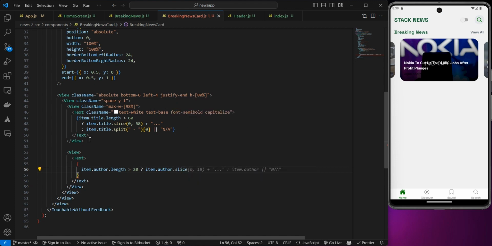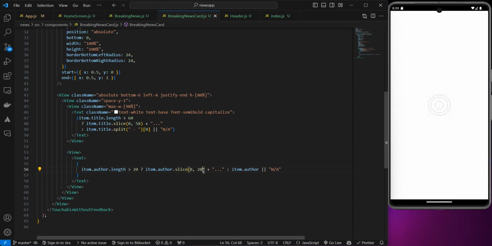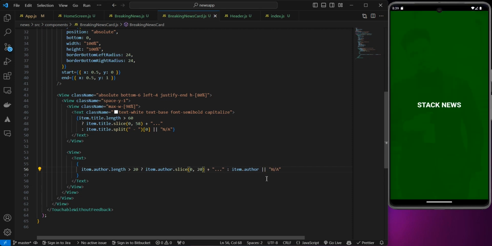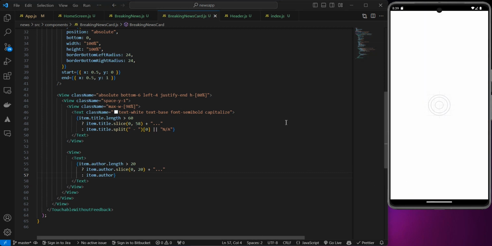Then I want to slice it between 0 to 20. And also I want to just show this. I don't want to have this here at all. So if the author's name is greater than 20, just slice it between 0 to 20, because in some cases we have longer names and I don't want to have that at all.